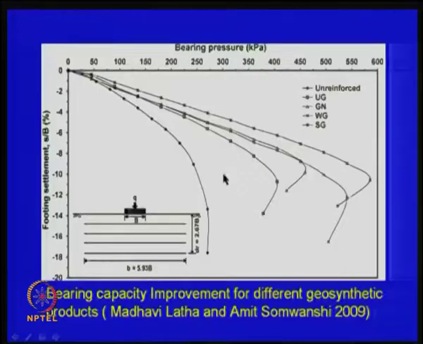A typical example could be this, the bearing capacity of an unreinforced soil. So, this is unreinforced soil, this is a geonet, and these are different types of geosynthetic materials. You can clearly see that this load displacement curve is considerably altered because of this. You can see that at the same footing settlement, say 2%, 4%, the load here is maybe 150 or 140, but when you put some sort of reinforcement, it went as high as 250.